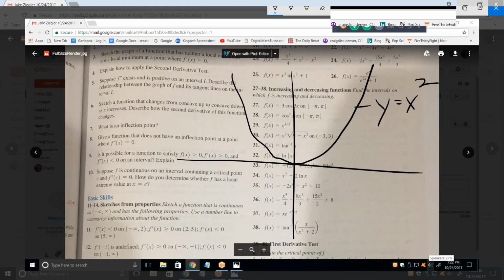What's the second derivative of that? 2x. That's the first derivative. What's the second derivative? 2. Is that positive or negative? Positive, so that means it's concave up. Up, exactly. And this thing is concave up the entire way. There is no inflection point on this. In other words, there is no place where the second derivative is equal to 0.